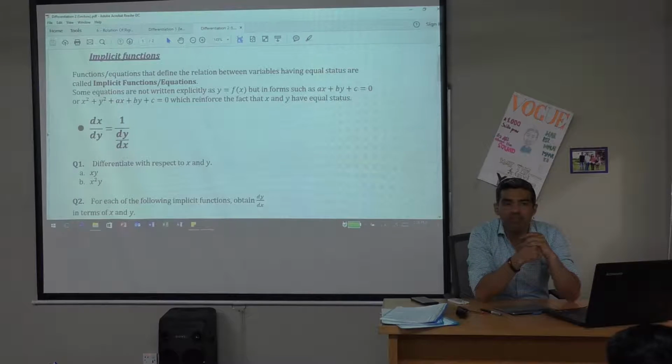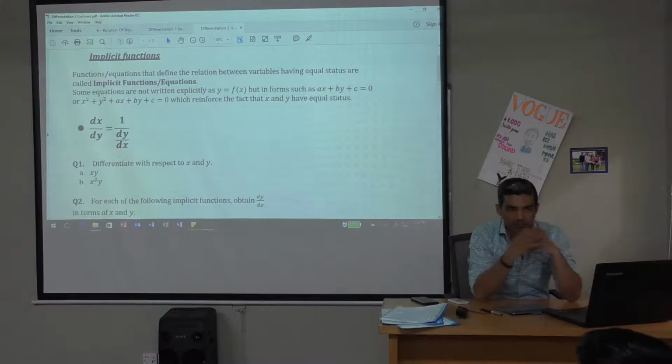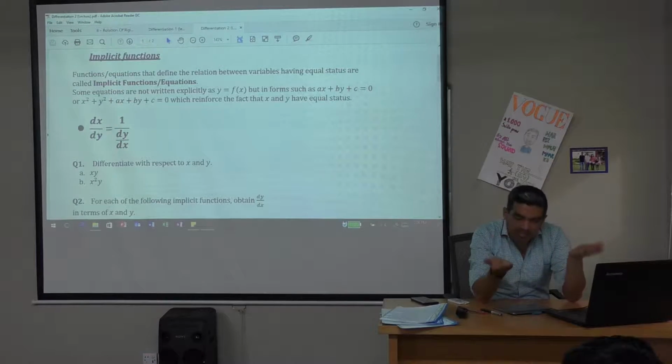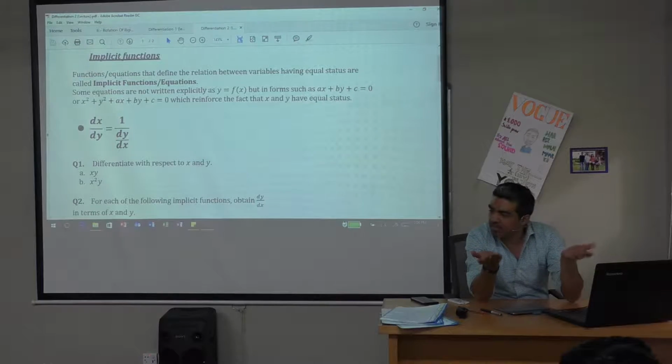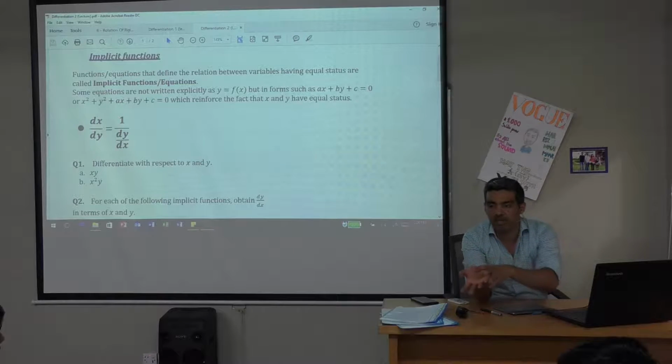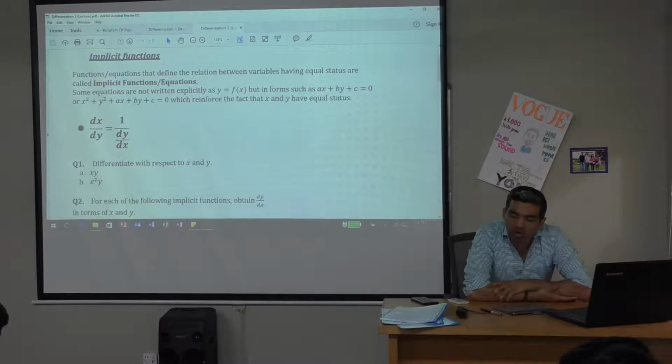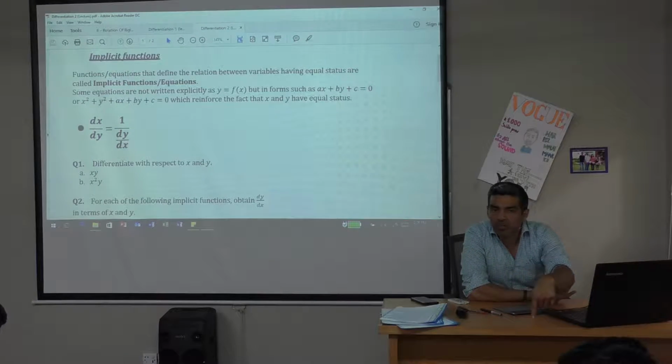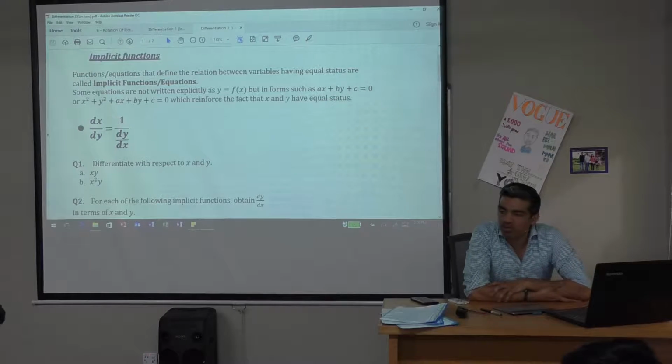Like for instance, when you have an equation of velocity in terms of time, let's say v is equal to 2t. Velocity is equal to 2 times t, let's say. So there is a dependency involved. Time is an independent factor and velocity is dependent on time. So that is the reason why velocity is always plotted on the y-axis and time is always plotted on the x-axis.